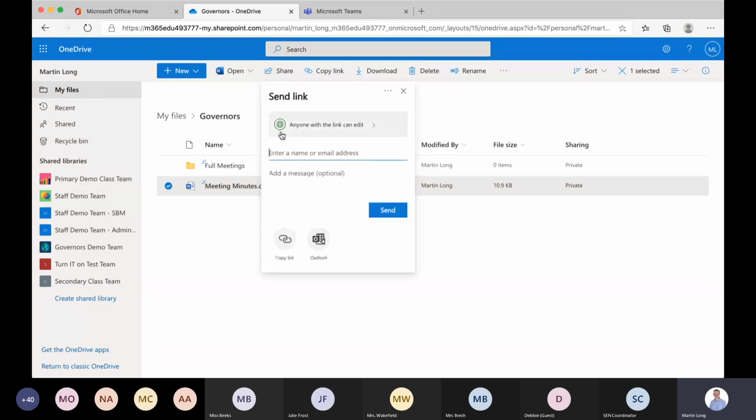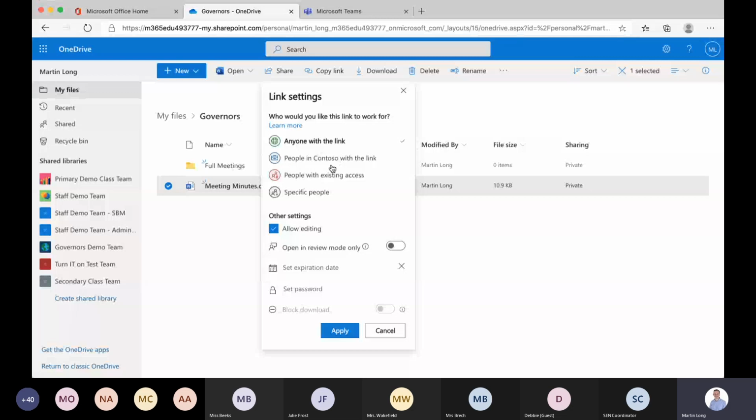Now, when we click a share link, usually by default, it says that anyone with that link can edit that file. It's not very secure, and certainly for GDPR reasons, you wouldn't want to leave it like that. So you press the button there. You can choose anyone in your organization. So this organization is called Contoso. With that link, it will say the name of your school. You can have people that have previously got existing access as an option there, or you can name specific people. If you are going to leave it to anyone with this link, you need to make sure that you consider some options here. You've got full control over what happens with that file.